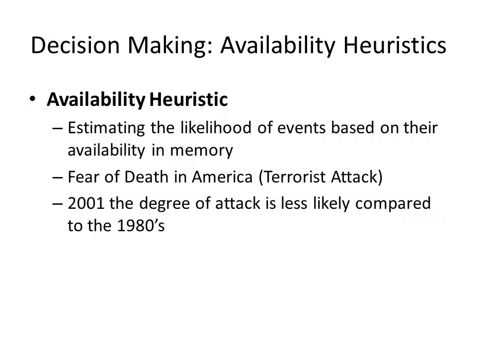Another one that influences is the availability heuristic, estimating the likelihood of events based on what is readily available in memory. They polled a bunch of Americans and asked them what most Americans are in fear of. Most of them said in 2001 they were in fear of a terrorist attack. However, the likelihood of dying in America from a terrorist attack is a lot lower than other ways somebody can die. So let's take a look at the chart.